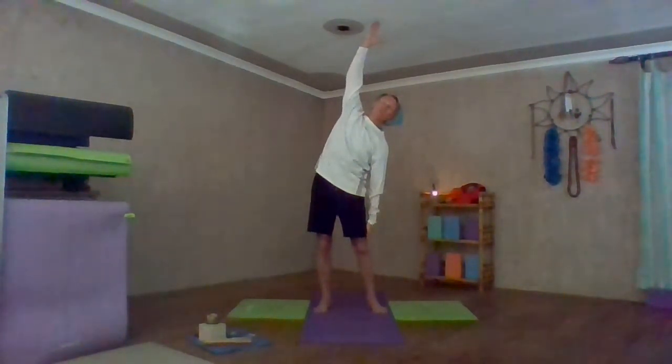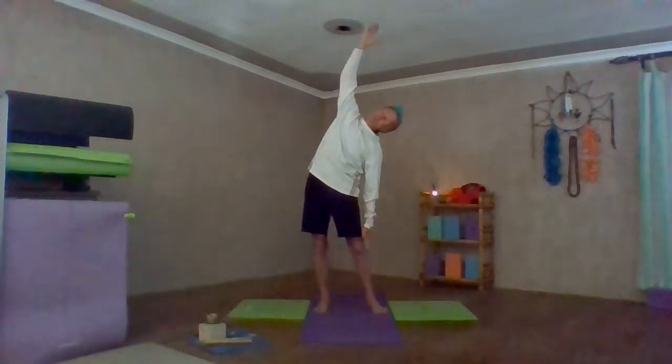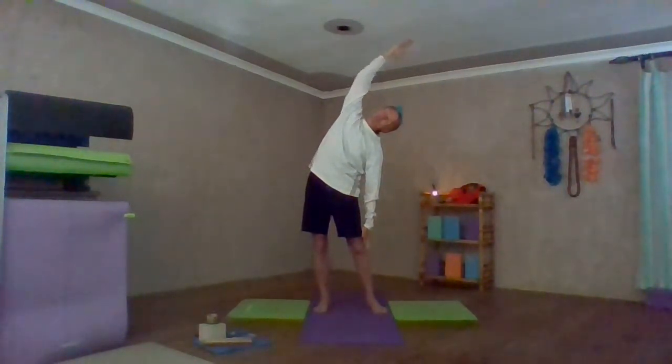We're not going into a forward fold at all. Look for a little more movement. Let the hips push across. Let the right ear drop to the right shoulder. We can bring that top hand overhead.